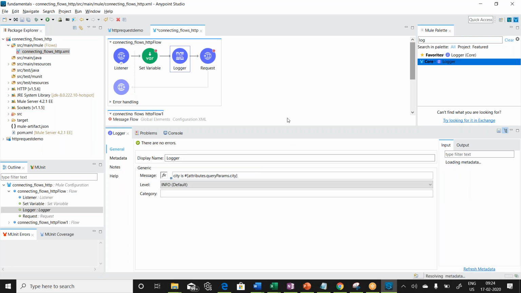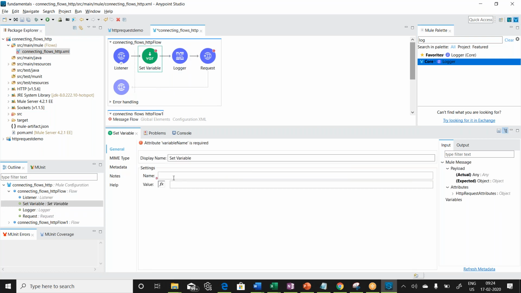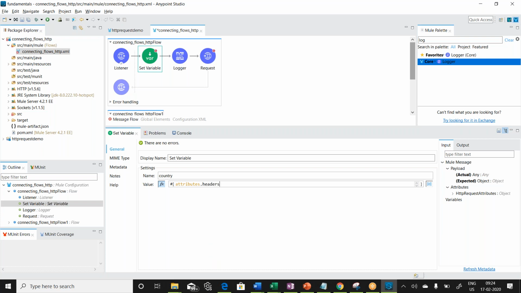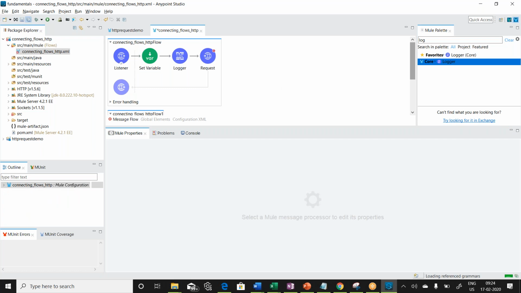Okay, and here in the variable I create a variable using the country, attributes dot headers dot country. I will pass some header and create a country variable.